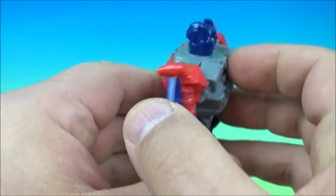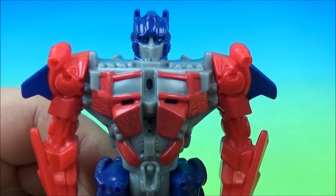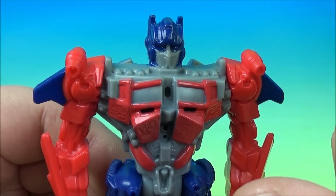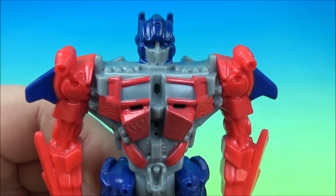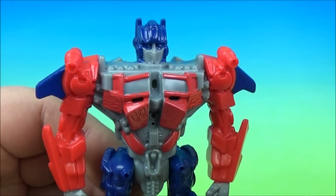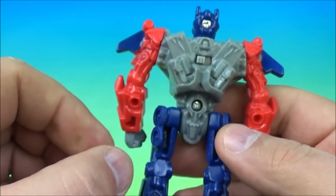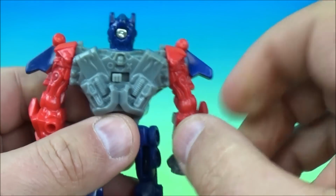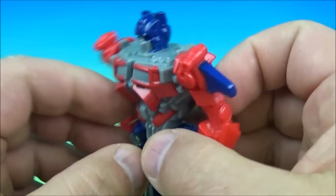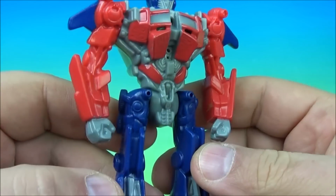Check this out. He's like sound activated. Or you can just tap him. So he's yelling transform. The classic transformation sound. And like a shooting sound. It's great. That's awesome. And now he doesn't want to stop. Oh, this is great. Does his head swivel? No, that's it. That's so cool. Okay, we're shutting you off, Optimus. So there it is. There is talking Optimus Prime.